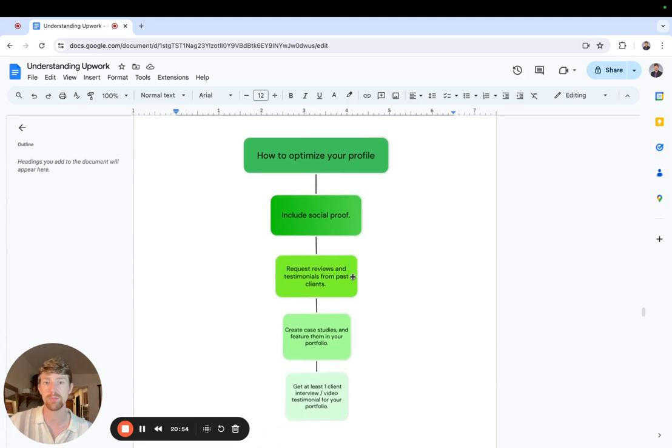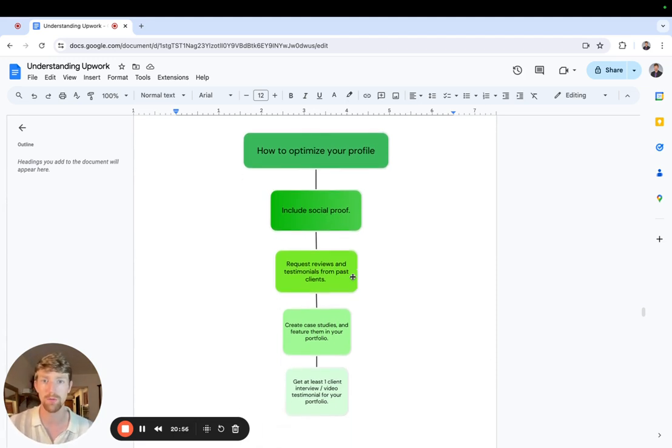The next way to optimize your profile is to include social proof. And so hopefully you guys are seeing by now, this is a very, very common theme. And it's not the end of the world if you don't have social proof, but it does help pretty significantly, right? And so, like I said, there still are ways to get around this. But if you do have social proof, then you may want to make sure to include it. Examples of social proof are written reviews, testimonials.